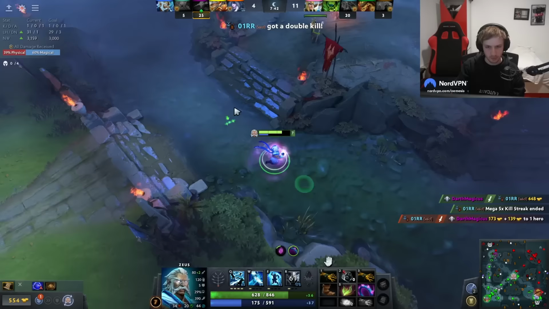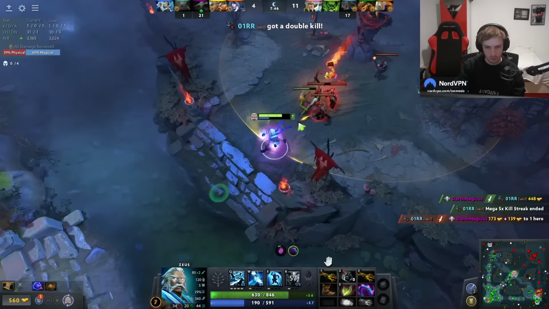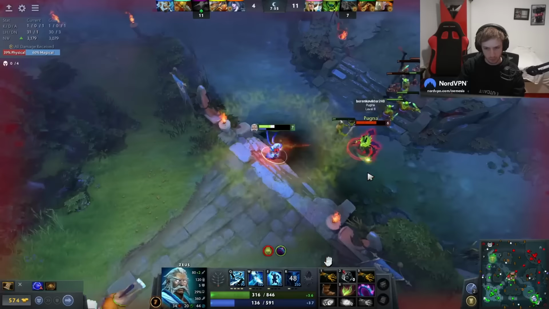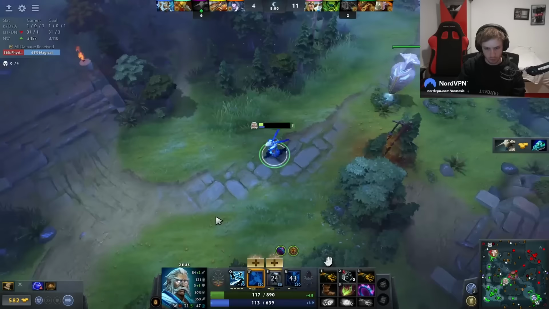Again, at this point, you can buy things like clarity, which is the mana pot. And you also want a TP, because you don't have a TP, right? No. You should always be carrying a TP. Run, he's chasing you. Yeah, and now you have to walk to base, just walk to base. Closer.